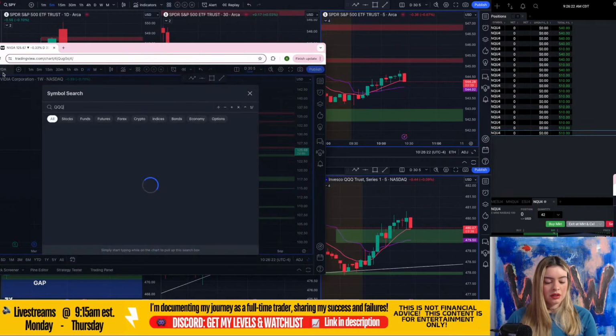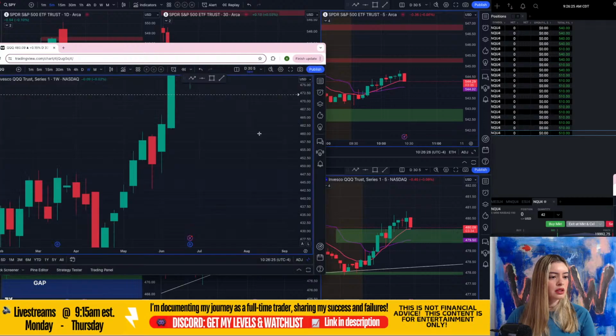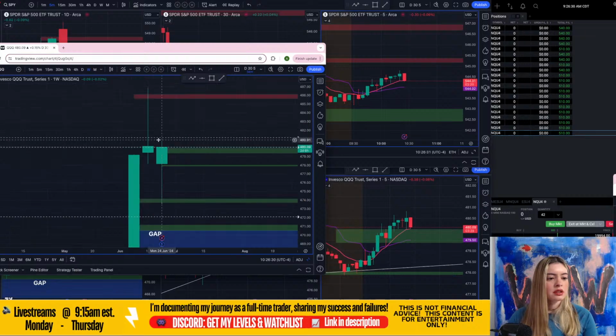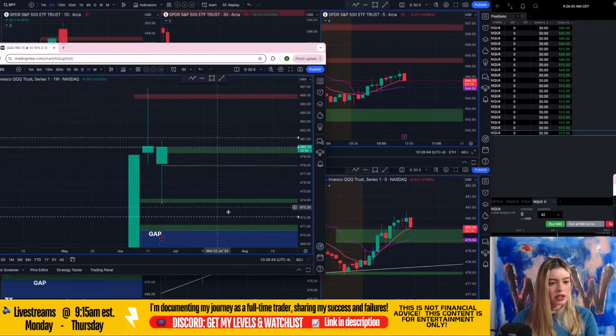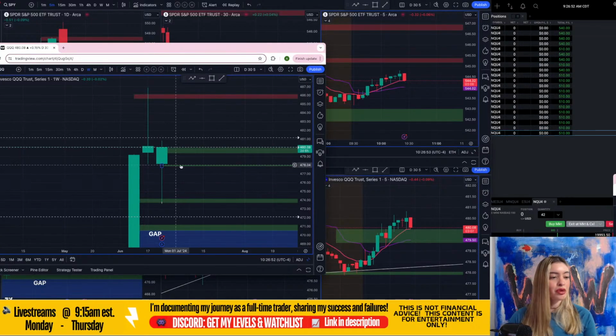And the Q is looking pretty much the same. If it cannot break this high here, it's a little bit under 480, but I will say 481 just to keep it simple. If you cannot break 481, we could have a red wick. That 481 is a very important level. If we break that, very bullish. If it turns into red, very bearish wick.